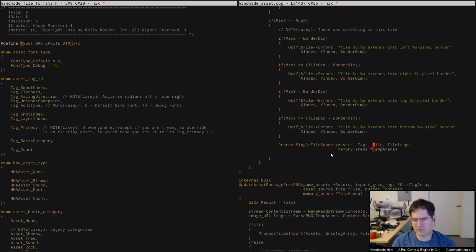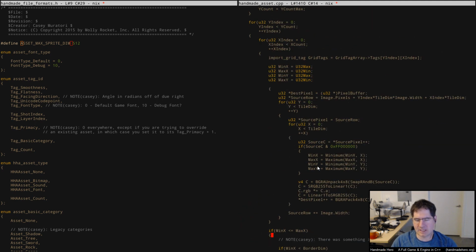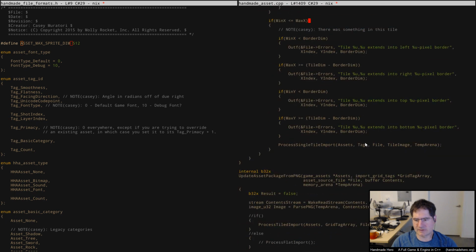So I could build another image out of that and just do this here, right? And the grid tags here would be the tags that I would pass, and everything else would just work.